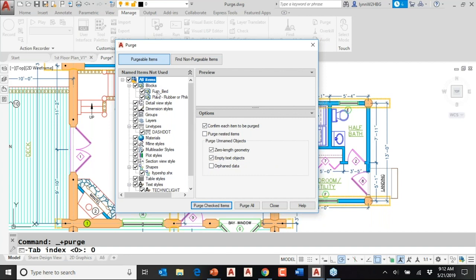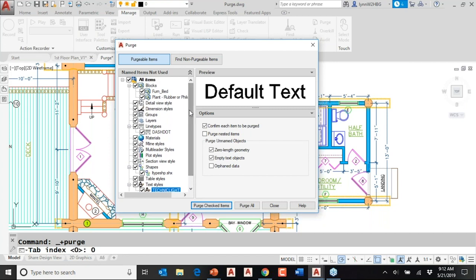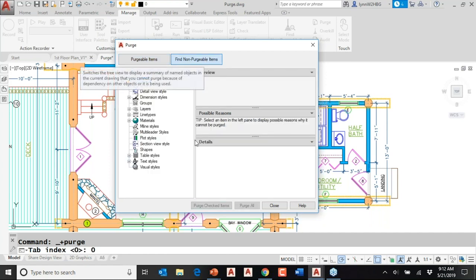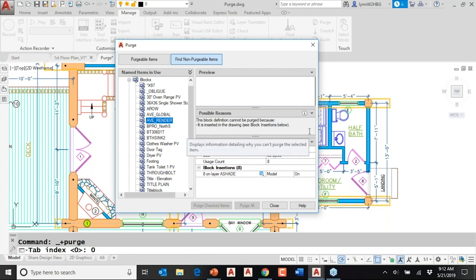I don't think that necessarily was a big deal to me, but for some of you, perhaps it is. And then you also have the ability to see the things in more detail that you can purge, which is nice. There's a nice big preview box. I can see I can get rid of that, I can get rid of that. It's just a little bit easier to work with. But of course, the important one is this find non-purgeable items. What? I love that. So you can get previews here as well. So you could say, oh, what's that? Or what's that? I can't get rid of any of those. And it tells you you can't get rid of it because it's being referenced, right?